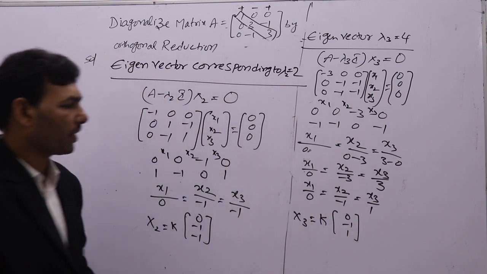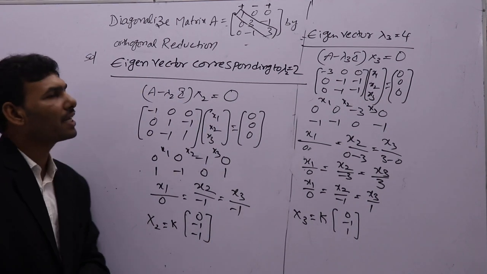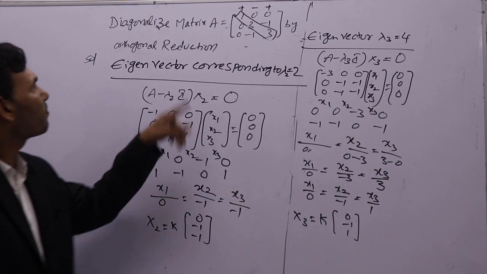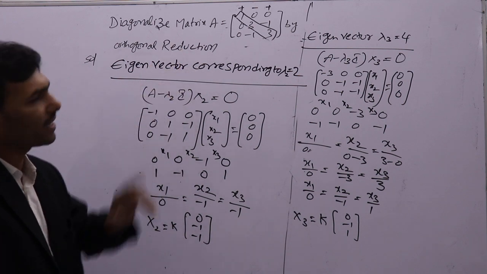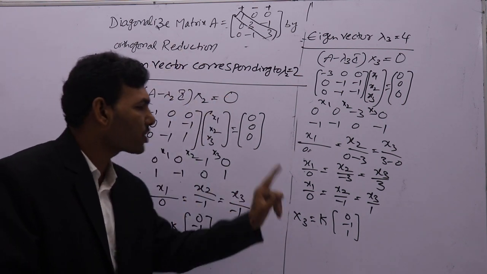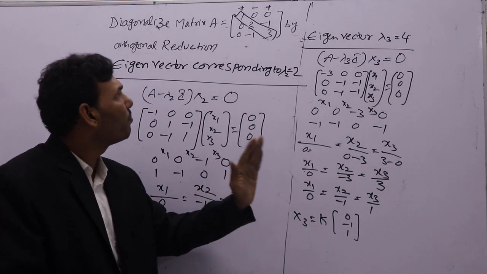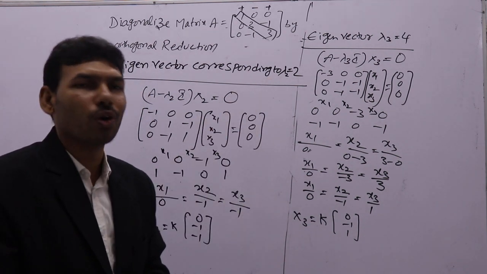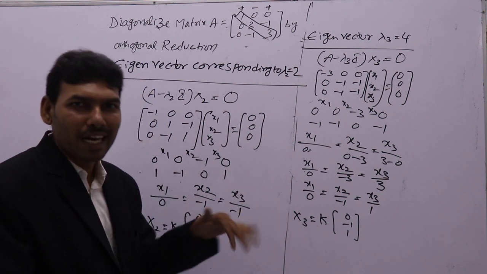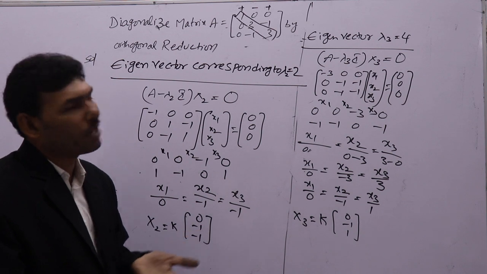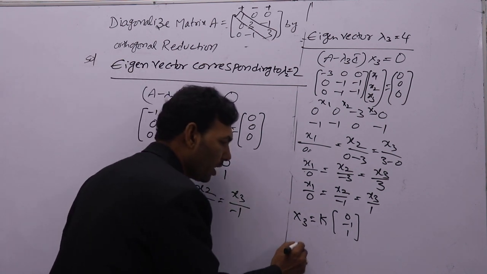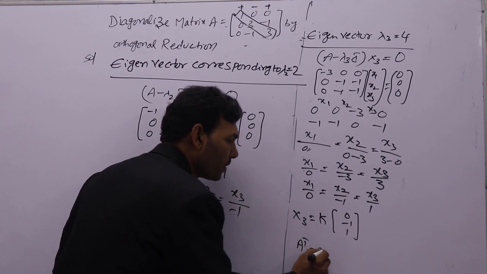This is the third eigenvector. Now by using these three eigenvectors, we are going to normalize the matrix P, because we are now using the orthogonal reduction technique. In the previous problem, we simply wrote P as x1, x2, x3. But now we are going to make P orthogonal. Orthogonal means instead of finding the inverse, here we are going to find the transpose. A matrix is said to be orthogonal, as we already discussed, if it is a square matrix with A transpose equal to A inverse.